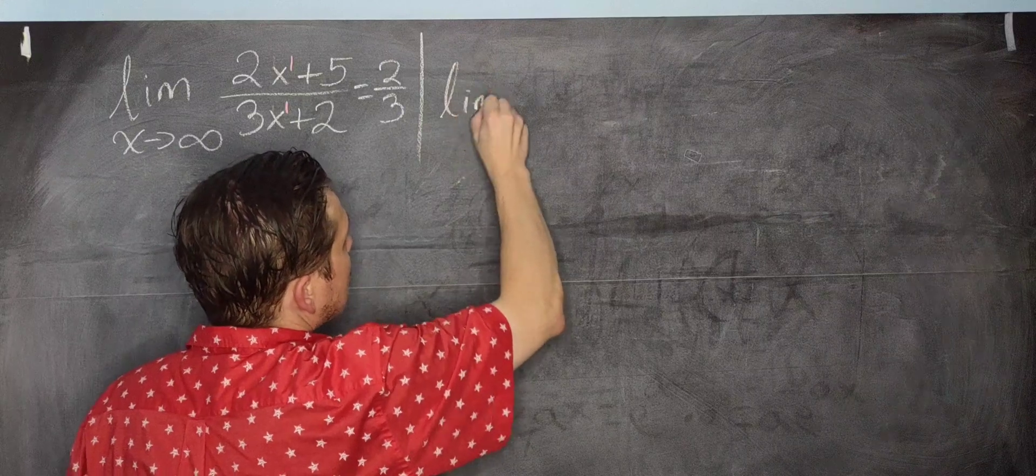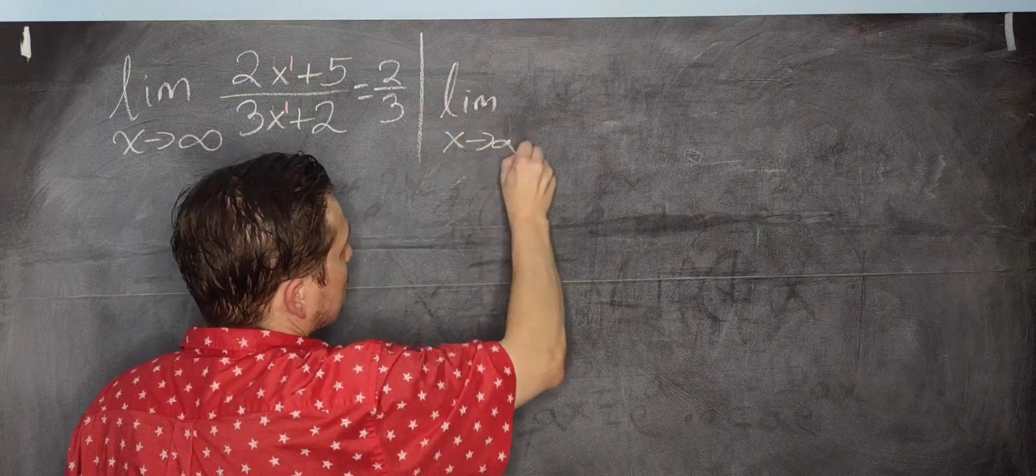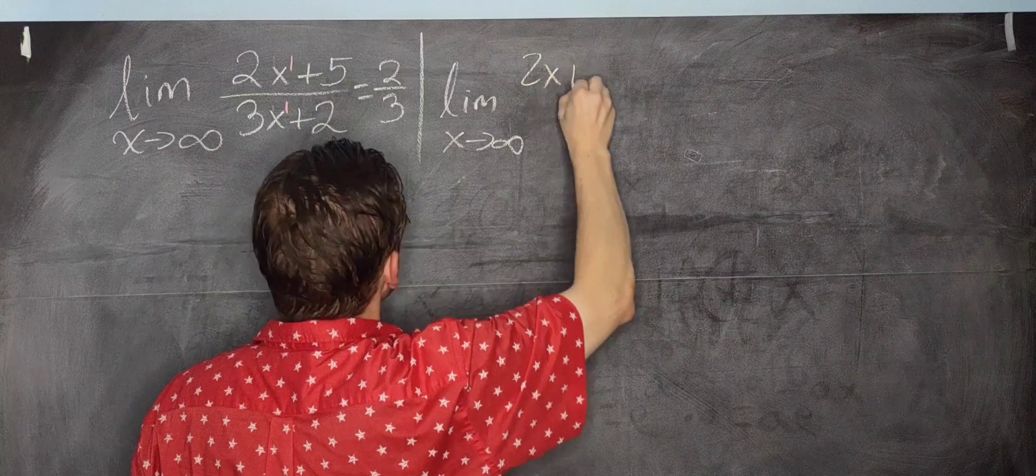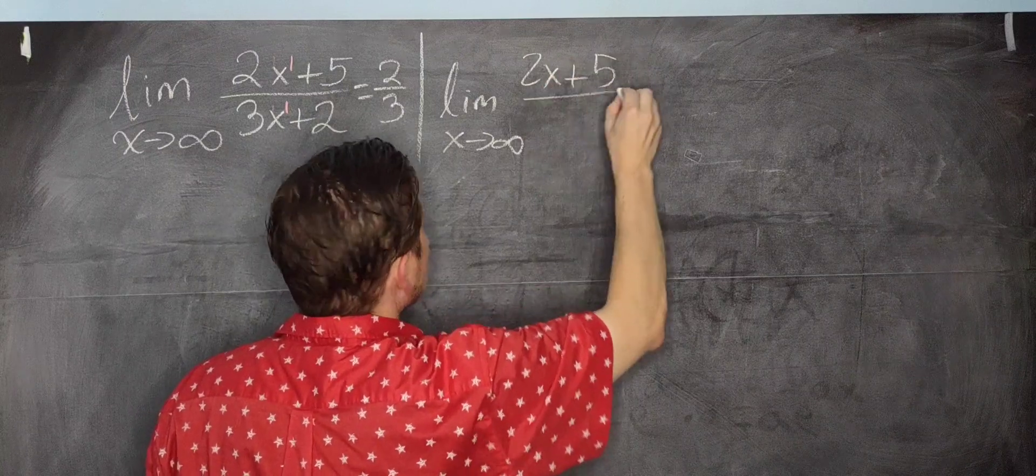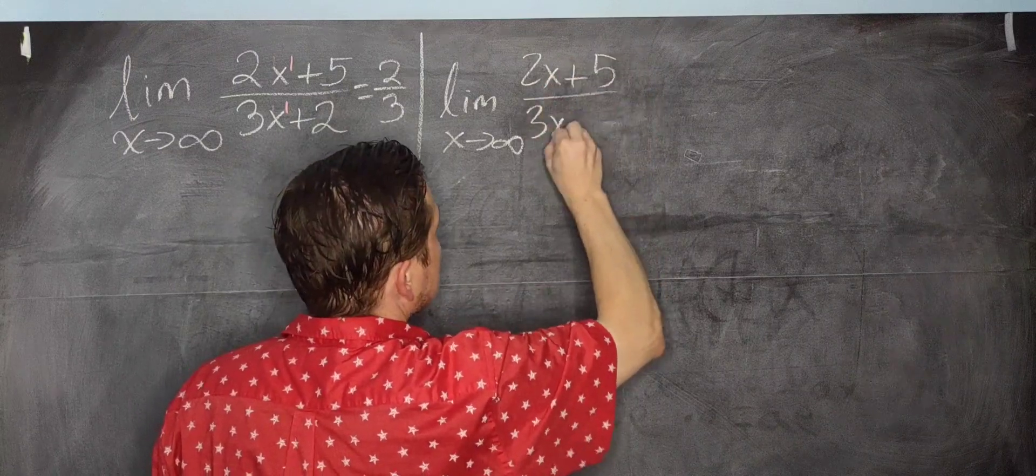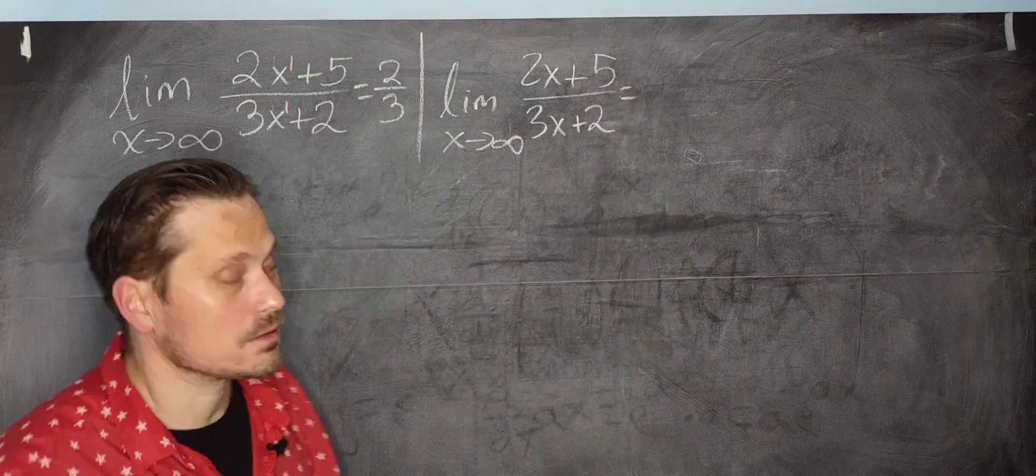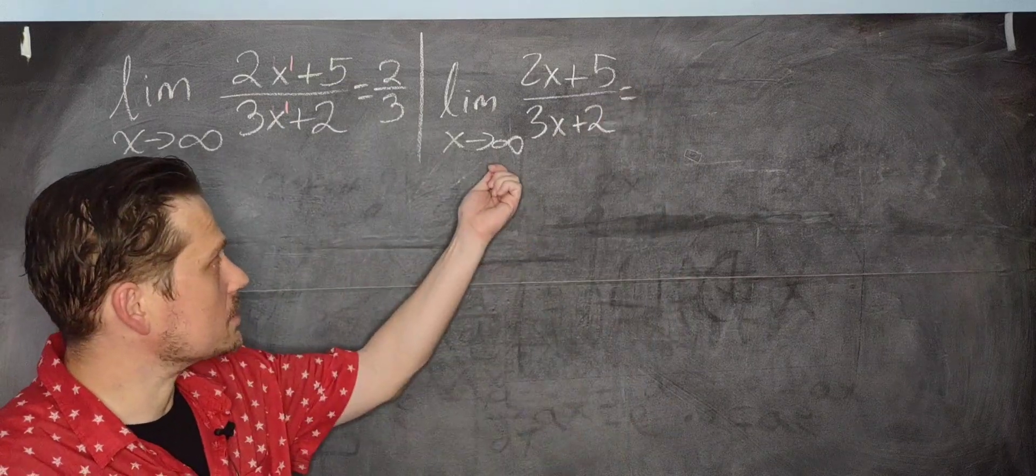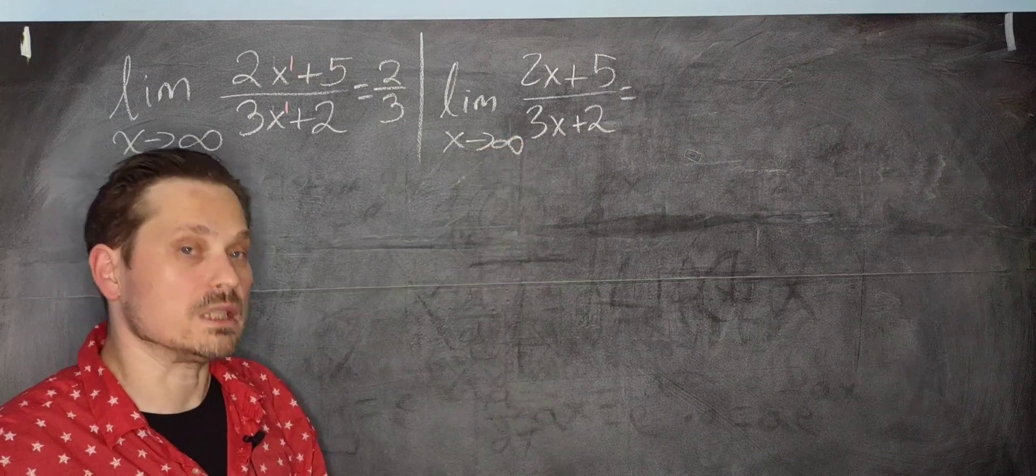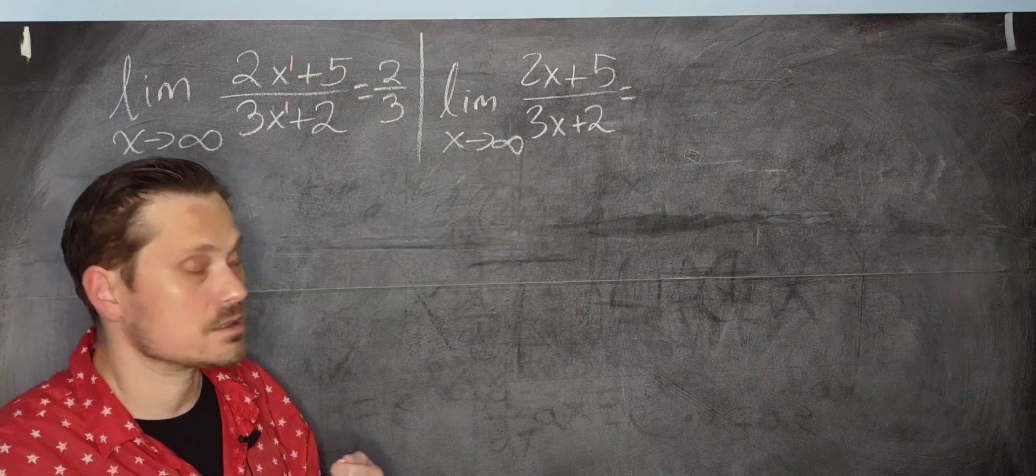So it looks like this. You have the limit as x approaches positive infinity of that same thing, 2x plus 5 divided here by 3x plus 2. And then relative to the 2x, when x is a large number, imagine x is a million, then 2 times a million is 2 million. Adding 5 is irrelevant.